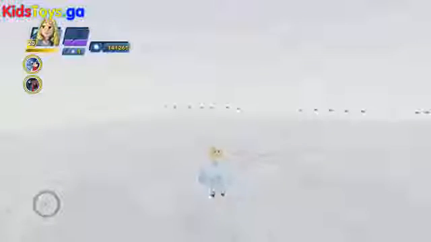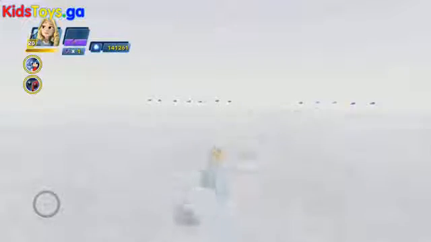She can super jump, and then if you hold X, she will slowly descend. So if you don't hold X, she lands down pretty quickly. But if you do hold X, she will slowly float, which is pretty neat.